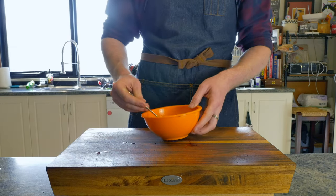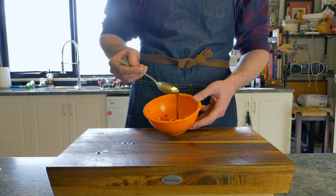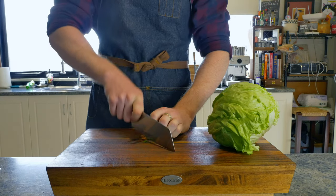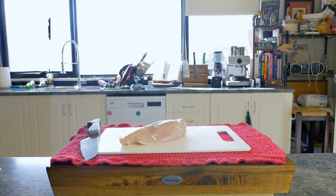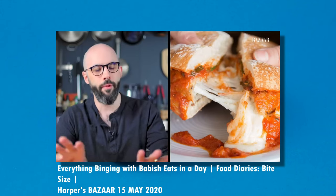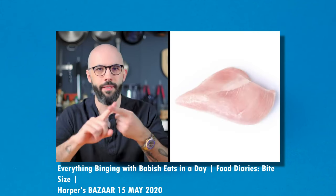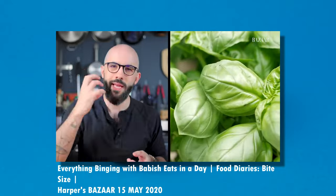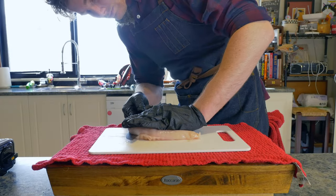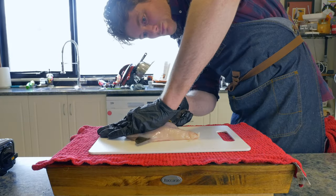With our spicy soy sauce all made up, the other components from this that we'll use are the lettuce, scallions, and jalapenos — all of which we can add later. I couldn't find anywhere where Andrew said what his favorite food is. However, I did find an interview where he said his favorite foods to order on a weekend are a Schnitzel or a Parm Hero. So let's incorporate both.